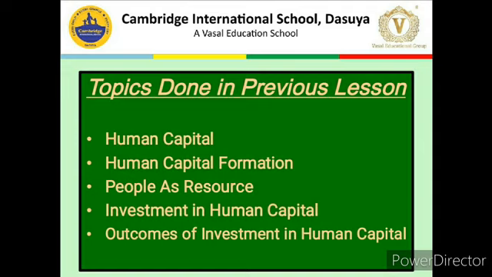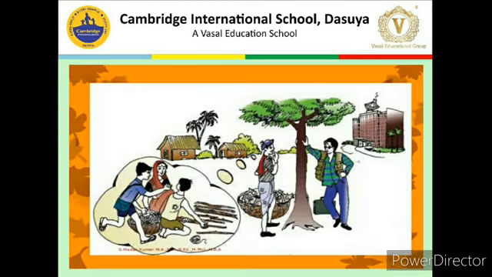The last topic that we covered in our previous video was outcomes of investment in human capital. I had already informed you that investment in human capital is crucial for any economy. There must be some very important or vital positive impacts or outcomes of this kind of investment. Before going through this, let's revise the case studies of Sakal and Vilas. The picture shown here can help you to remind about the story of Vilas and Sakal, who used to live in the same village.